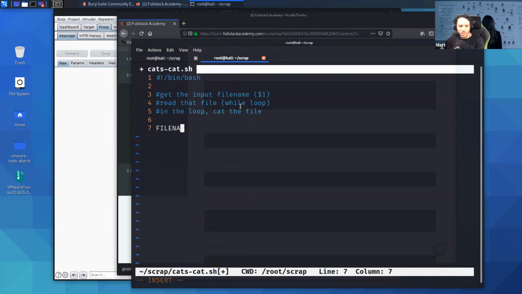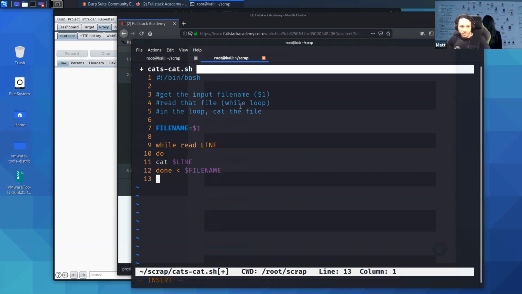So let's say file name is equal to $1. Then we're super explicit. You don't have to make it a variable, but I am. So I'm going to reference it as file name. Use the while loop, while read line. And then I put my do, I put my done so that I don't forget. And what do we want to do? Well, we want to run the cat command with that line. And then finally, we need to actually give this loop its input. What is it looping over? We put in the $ file name.